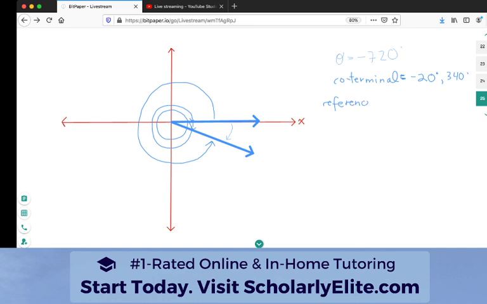What is a reference angle for this? Well, if we think about it, 20 degrees would also be a reference angle. So we're looking here. So 20 degrees, negative 20 degrees, those are the same in terms of their reference. So the reference angle is 20 degrees because it's in the first quadrant. And whatever the cosine and sine are, they would be the same numeric value in terms of absolute value, but they would be different because here you have positive cos, positive sine in the first quadrant, and on this side you would have positive cos and negative sine.